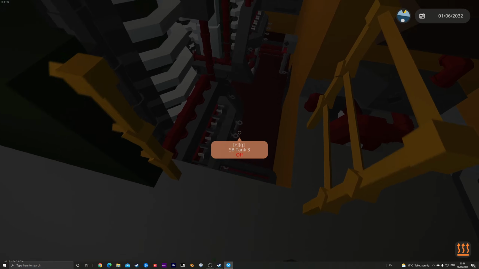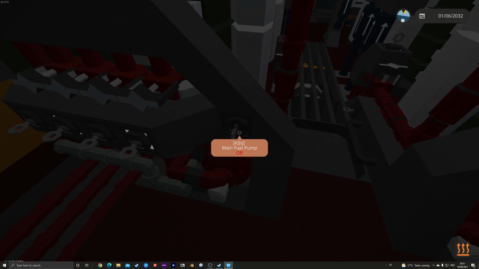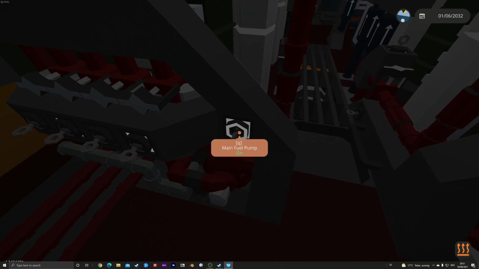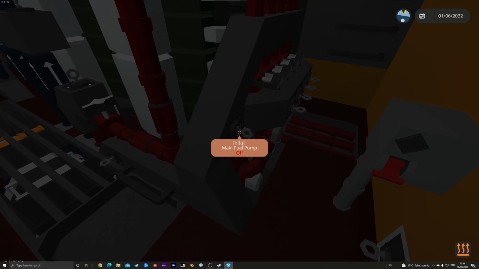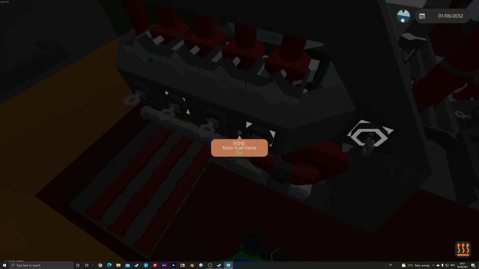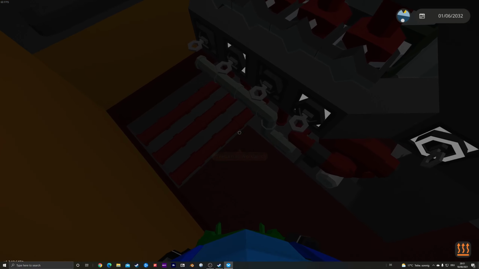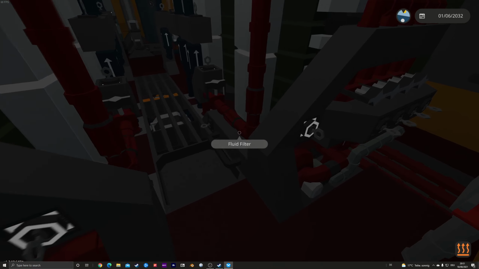Let's see if I can remember this. So fuel pumps, here we go. 2 main fuel pumps, on and on. And I'm going to have a look around here. Fuel valve. Okay, and these are just fuel switching. That's what switches all these pipes here to the different fuel tanks.